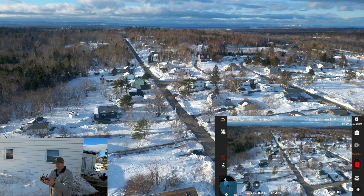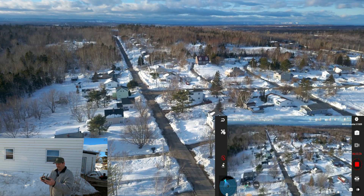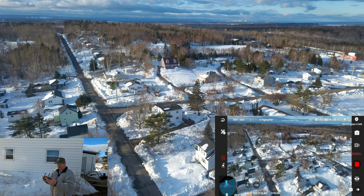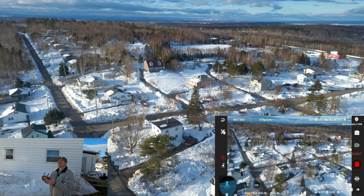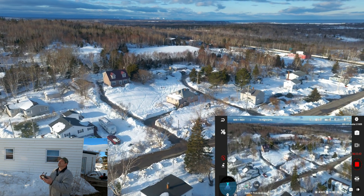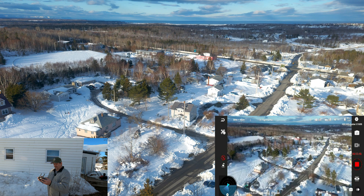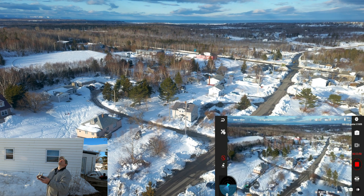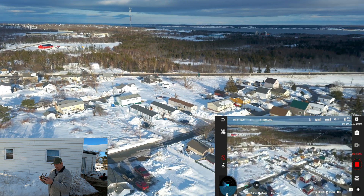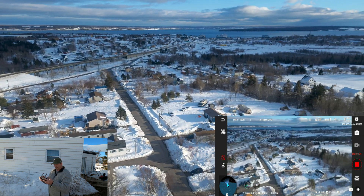I can tell you that I didn't like the day it kicked into Atti mode — I think I had around 8 satellites that day. It seems okay now. I just wish Hubsan would get on the ball and throw out more updates. The only update so far was a flight controller update — nothing for the camera yet.